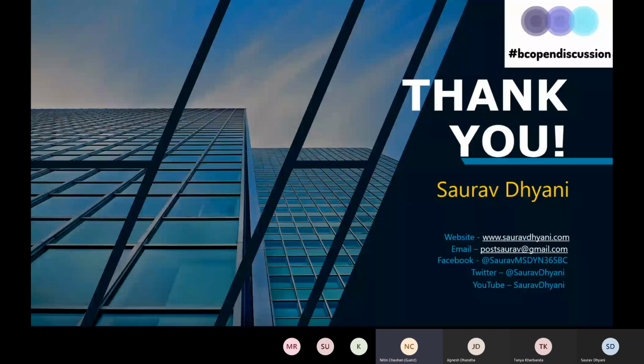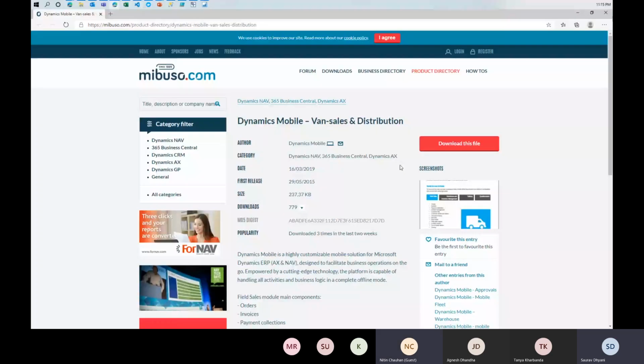Actually, this requirement is from the pharma division. I heard about it in the past, and when I was searching about it just now, I saw a reference on my Busu called Dynamics Mobile Van Sales and Distribution.